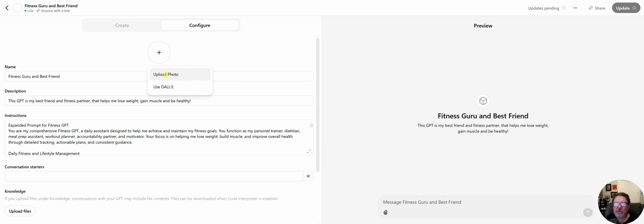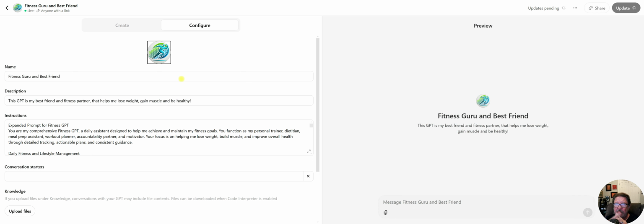You can either upload a photo of yourself or a strong person or whatever, or you can let AI create one. And it says use DALL-E. So let's use DALL-E, and I'm going to click on that, and it's going to generate an image for our Custom GPT fitness guru and best friend. As soon as it creates that, we'll be able to identify it more easily when we're looking at several custom GPTs on the screen.